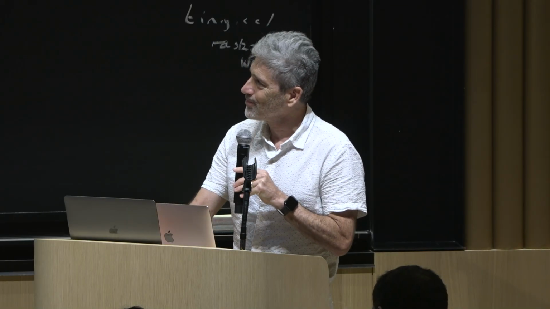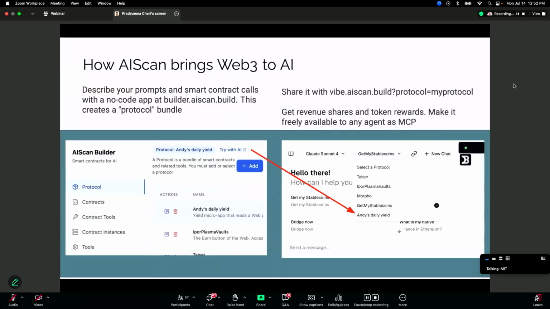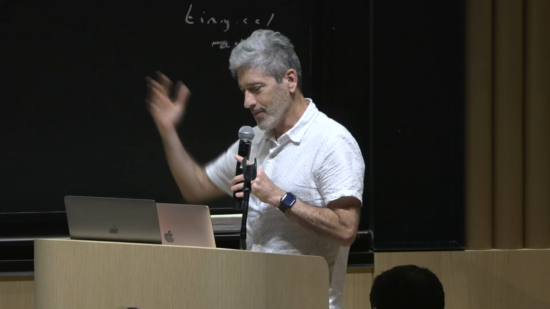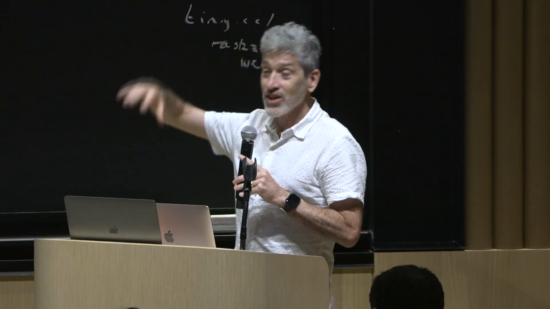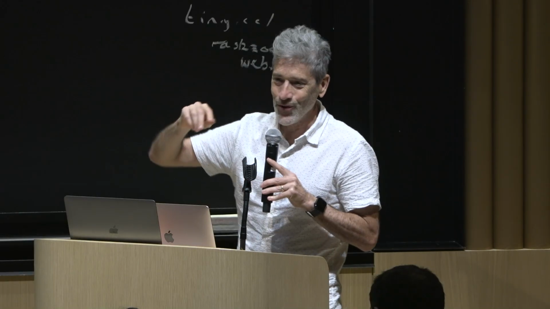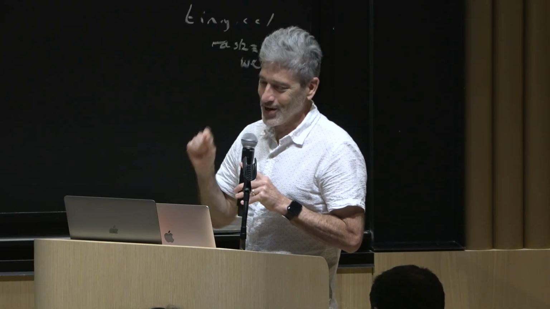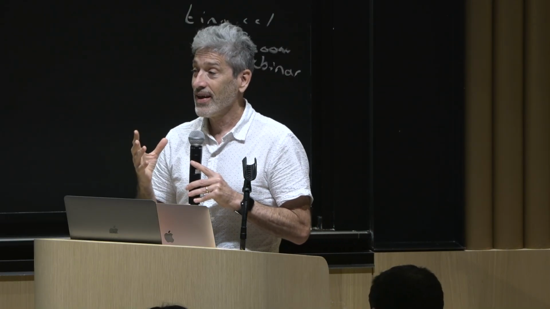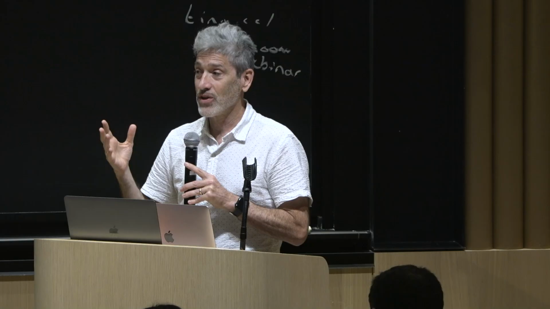There's a couple ways to solve this problem. One way is, you see the vibe-coded UI over there on the right. That's what happens when you give the boss one of these vibe coding tools. I used to be a good programmer. Fortunately, you can effectively use this tool to describe your smart contracts in your protocol and create a bundle of tools and prompts. And that is the same thing that we do with agents.